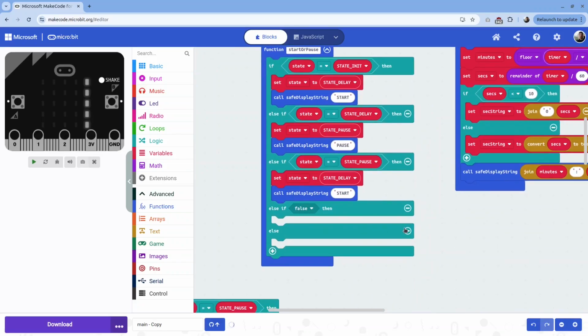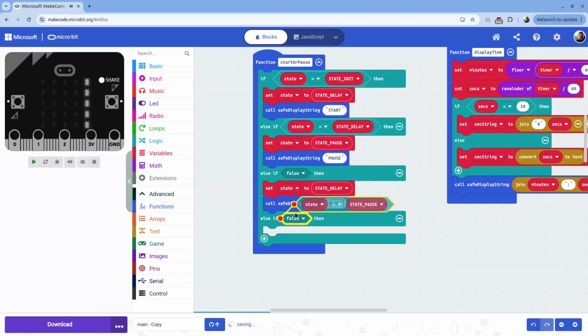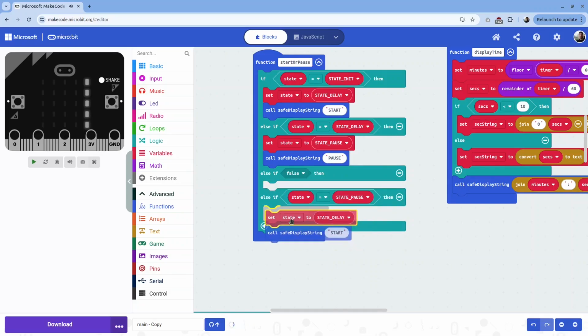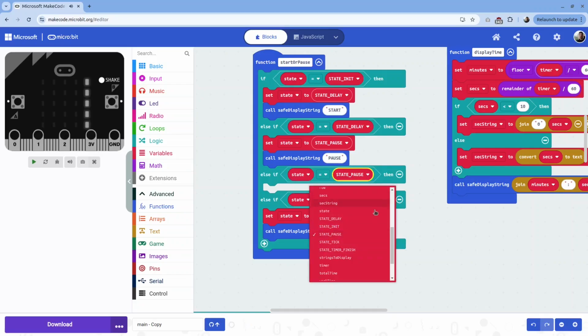So let's create one more else if block, and I want to copy all of this to move it down there because I prefer to have pause for the last one. And now let's inspect if state is equal to state tick.